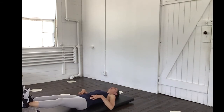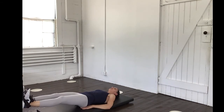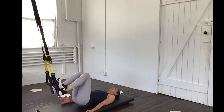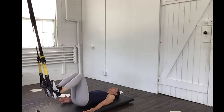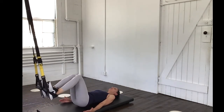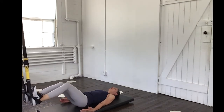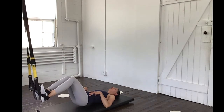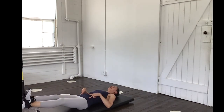And now, using my breath, I'm going to exhale, hover my hips an inch up off the mat so my glutes are not down, and I'm going to exhale, pull those legs in, inhale to lengthen. Exhale, pull those legs in, inhale to lengthen. And again, using that strong breath, keeping the legs in alignment. Two more, and really working to keep those hips an inch up off the mat and down.